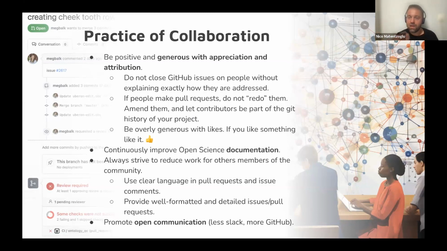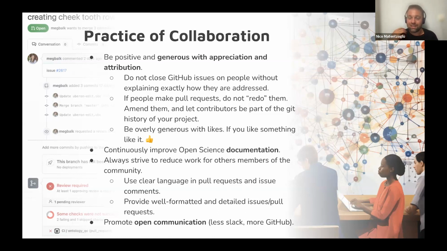You thank the user for taking the time to write this issue and explain why it's not possible to address at this time, and so on. So really, make it much more clear in your mind that building a community is about being respectful to others.